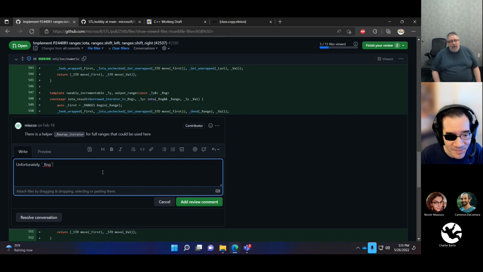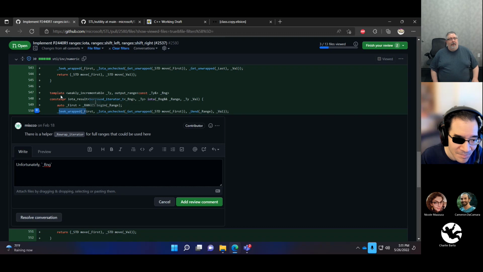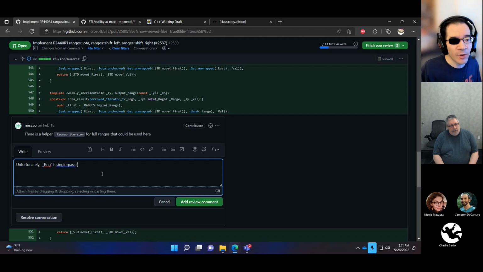Calling iota checked right into range wrap, with the idea that it doesn't necessarily even need to keep first around if they're the same iterator types, for example. So. Is this not a use after move? I guess it's not. I guess first is technically a use after move, yes. Okay, but are we asserting that this must be okay for anything that deals with use after move? It's part of the design of the iterator unwrapping design that seek wrapped can have a move from input iterator. Okay, cool. Essentially the wrap state has not been changed. The pointer to the parent, but the pointer to the element is what's getting totally reset here.